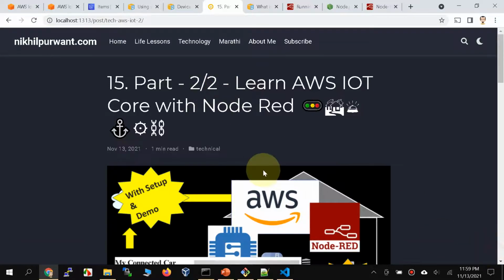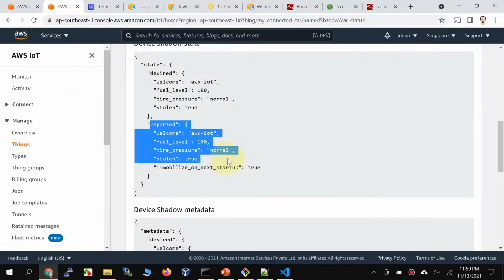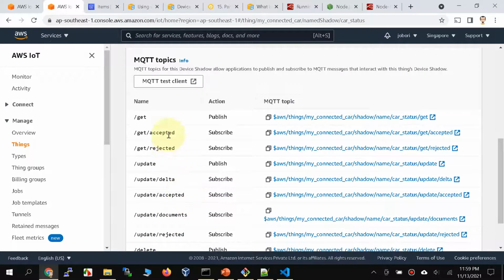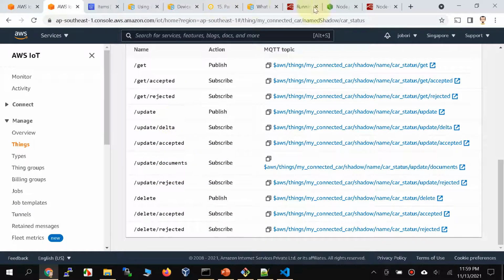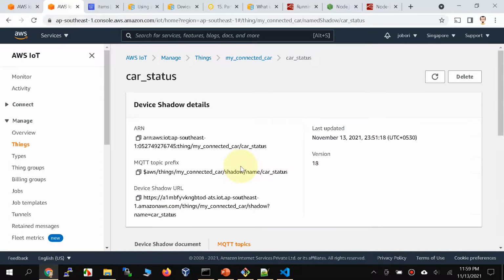So let's summarize what we did just now, right? We implemented the second functionality using the AWS IoT Core device shadows. We understood what shadows are and what the topics are that are to be used with shadows. We used almost all of these. And initially we first sent an empty message. We created a shadow from here by saying create shadow.